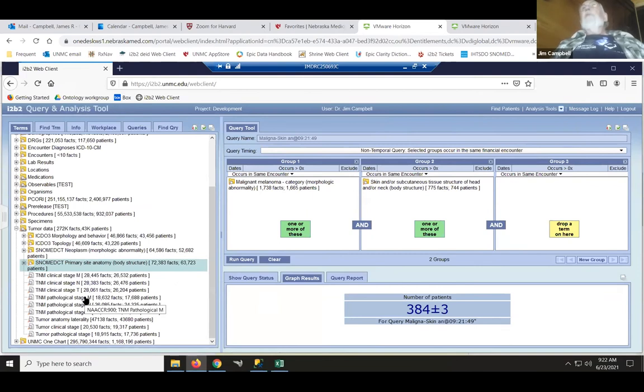Jay Pedersen also developed that. He has deployed it in such a way that it accounts specifically for the concept code and also the modifier code that's relevant, if it's relevant to the ontology. These fact counts are run after we install a new set of metadata, a new ontology. We load the concept dimension, and then we run Jay's fact counting software, and it populates this into the metadata.